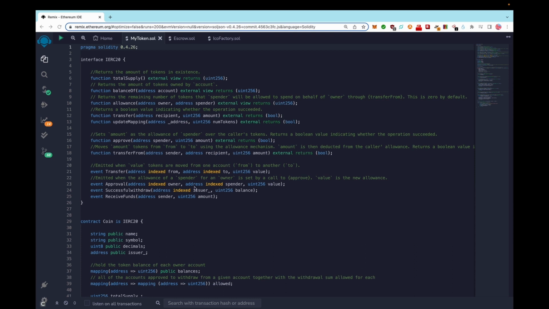Now that you have a rough idea on the system design of an ICO, it is time to get our hands dirty on implementing it on Remix IDE. I'll be explaining two versions of implementation, one without the utilization of OpenZeppelin contract and another one that leverages on OpenZeppelin contract.